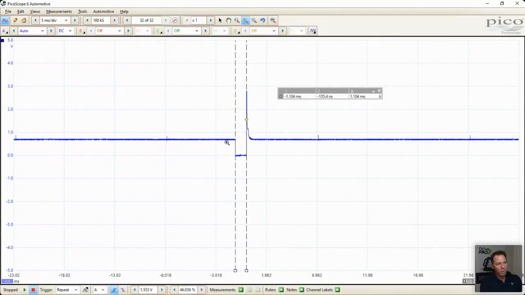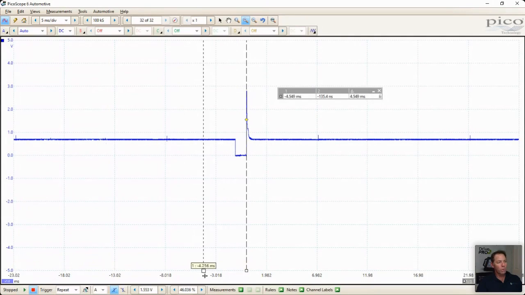What we might find is that we've got a nice running car, and we've captured a waveform at some point in the past, and we're using that as a reference waveform because we know this vehicle runs well. And then we get a car that's come in and it's running rich or it's running lean, and we want to compare waveform sizes or injector pulse opening. The vertical rules are just quite handy to do that.